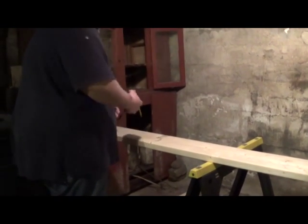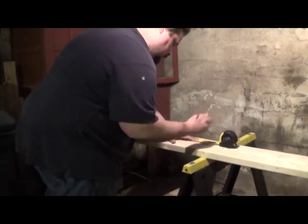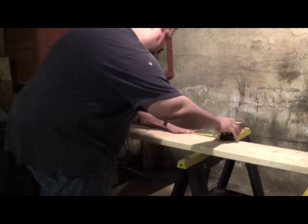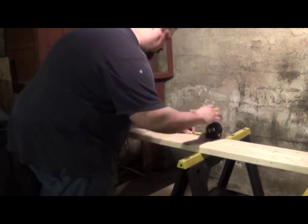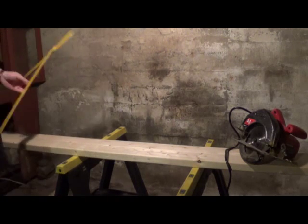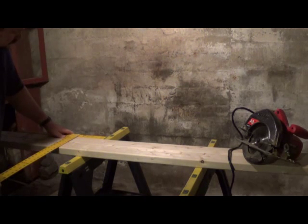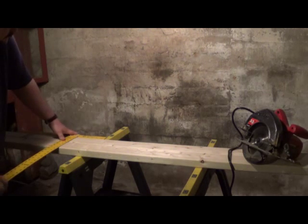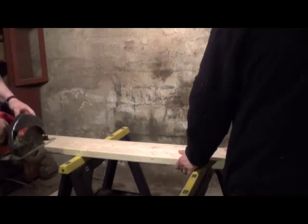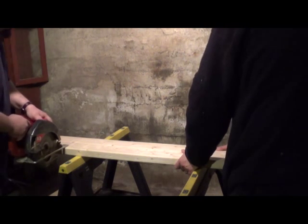Alright, so first what you want to do is make sure you measure twice, so you only cut once. So you have 36 inches. Alright, so normally you'd use a carpenter square to make sure you have some nice straight lines here. Unfortunately, all of my tools are still kind of packed and stored away from a recent move. So we're just going to use a drywall square. Should get the job done just as well. Alright, so make sure you set the depth of your skill saw at 1.5 inches, 2 inches, so that you can cut clear through.